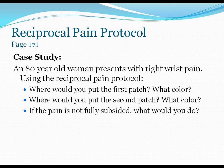So if we use the tan patch on the right wrist, according to the protocol, where do we put the second patch? What's the location? How about tan on left ankle, says Heidi? Yep, tan on left ankle, that's correct, according to the protocol. And then if the pain is not fully subsided, what are your other options?